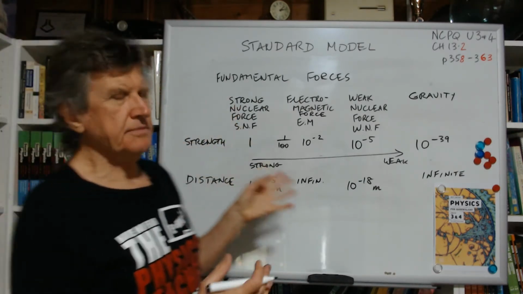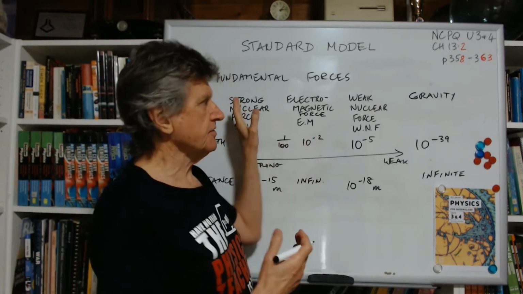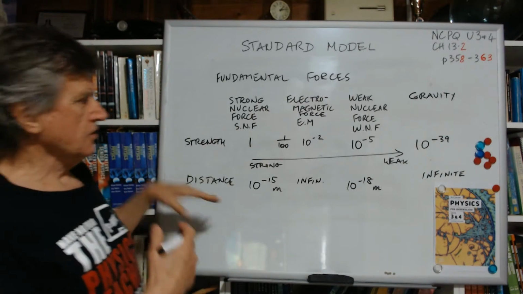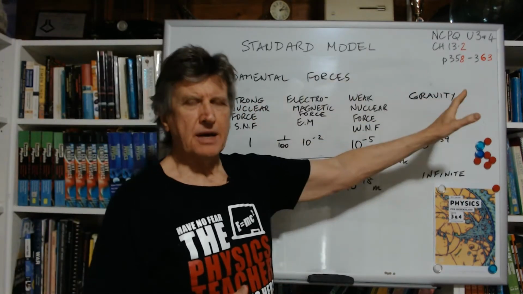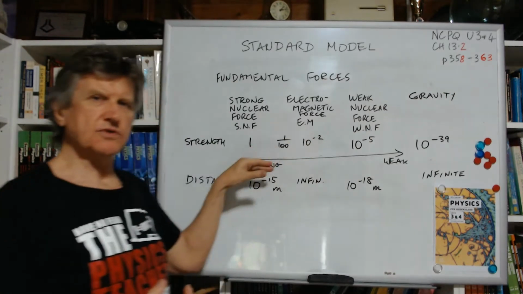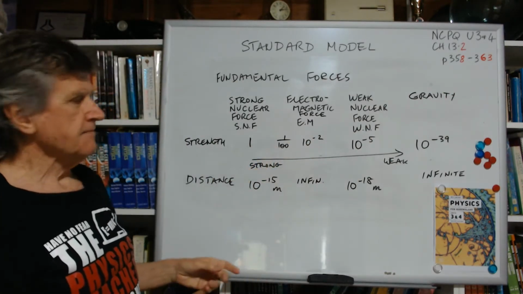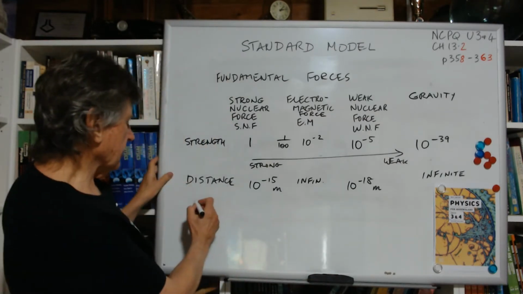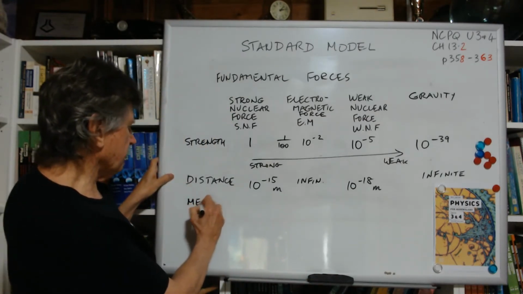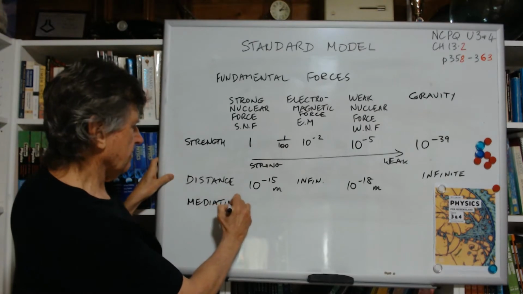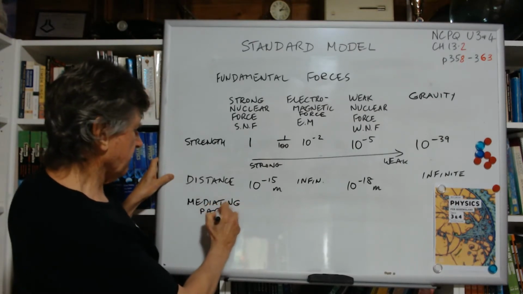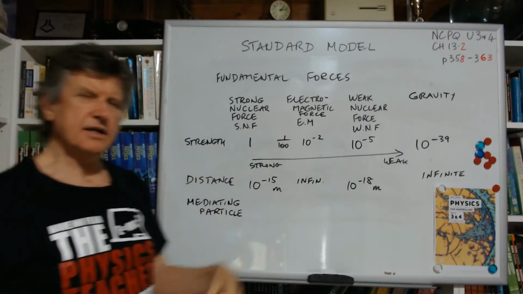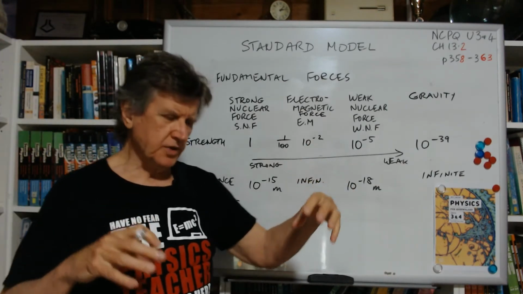Now we can look at these forces in terms of the forces and some of the properties, or you can look at it in terms of some of the particles or properties and then which forces apply. So we have to do it two ways. I've done it both ways in the text. I think it's useful. So we've got here a thing called the mediating particle. The mediating particle is the particle that operates between the two.